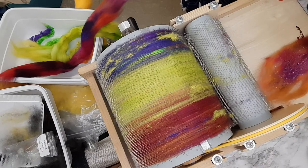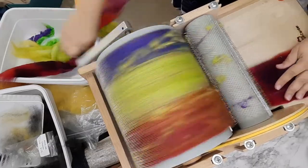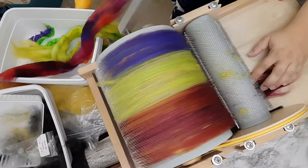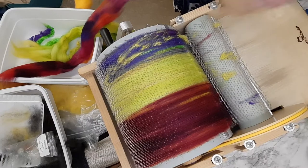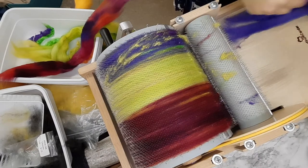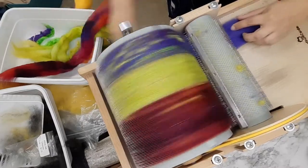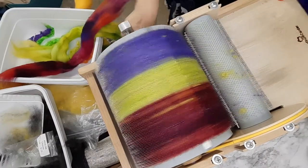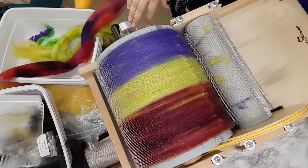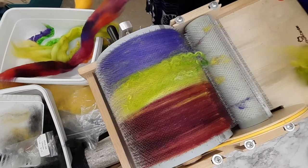Can you guide all of those at once? My drum carder is average size, and so my hand can guide it fairly well. I found I didn't have to do each color separately. So we end up with a distinctive but layered and tonal purple full of depth, the same with the green, and again with the more red color, which is purple, red, and orange all thrown in together. And I love how it turned out. These batts are amazing and awesome. I wish I could spin one, but they are all for you guys, and they will be listed in my shop after the WAFA sale, not before.